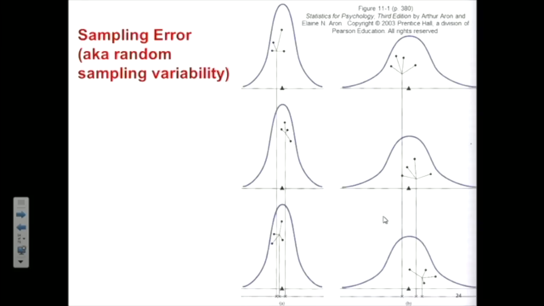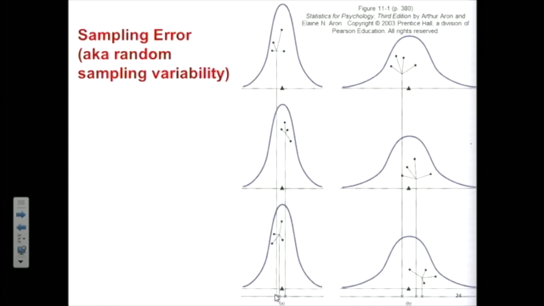So here's a bit of a diagram of what sampling error looks like. It depends generally on a couple of things. If you have a look at the slim distributions here, what they're illustrating is you take a random sample from the top one, another random sample from the same one again, and then another one. And you plot their means, which is the little x's down below. And you can see that you get a bit of variability there.